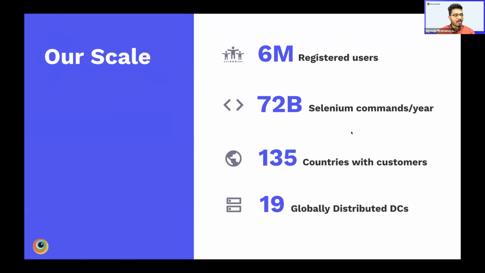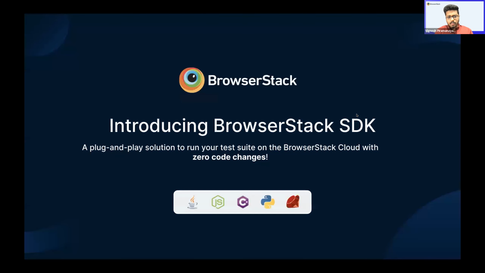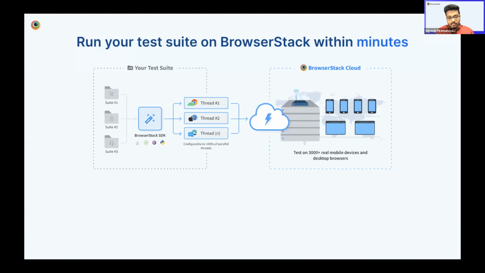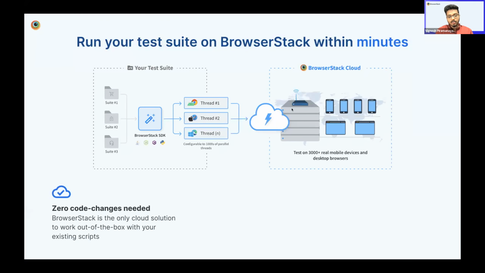Today, we're here to talk about the BrowserStack SDK. So what is the BrowserStack SDK? The BrowserStack SDK is a plug-and-play solution to run your test suite on the BrowserStack cloud with zero code changes. This means you bring your tests as is, and with just one setup and config file, you're good to go. Your tests will just run on the cloud. It's magic. And Ali will be showing this for us kindly today.